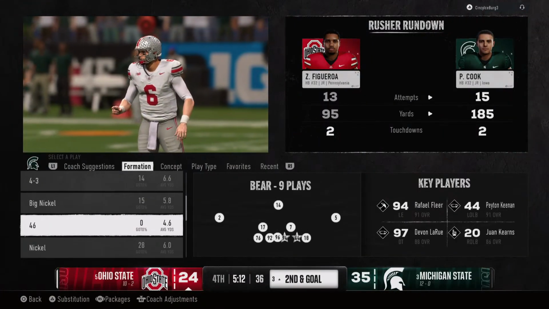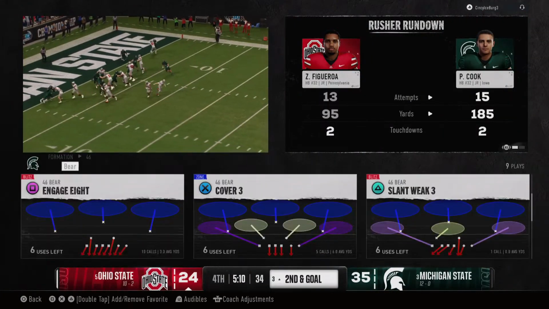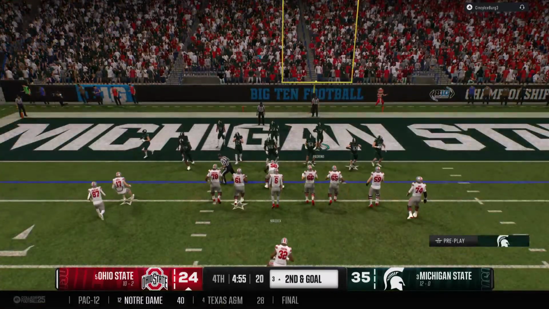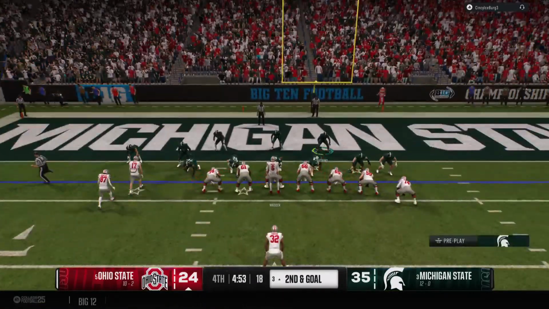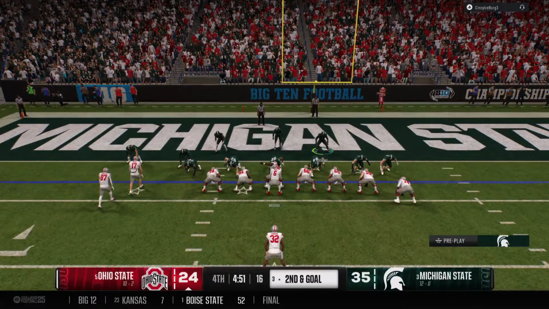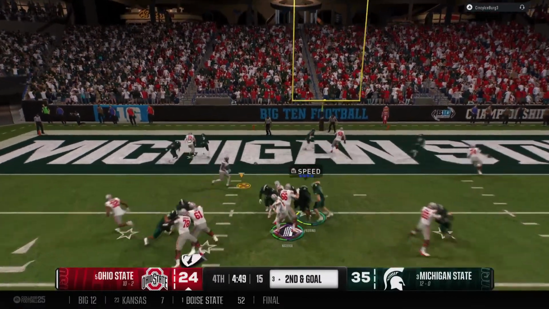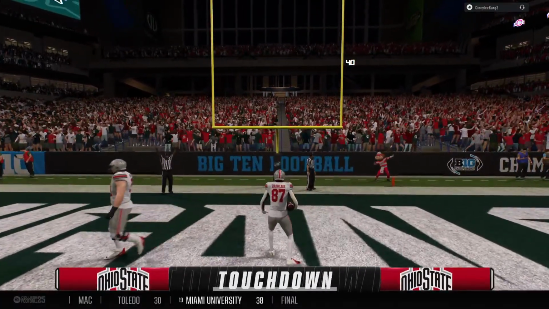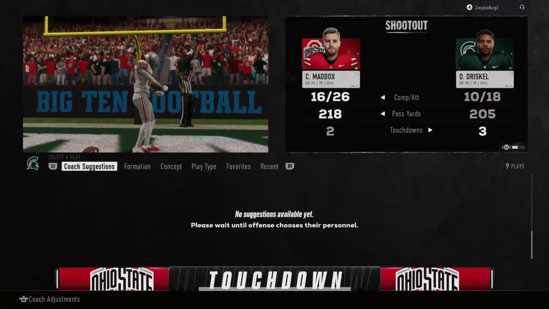Well, the defense is locked in on this running back, and for good reason. He's already scored a couple touchdowns. If I'm the offensive coordinator, give it to him one more time. Let him make it a hat trick. Second down and goal. And the quarterback dropping back. Touchdown, Ohio State. Still no answer for this offensive machine.